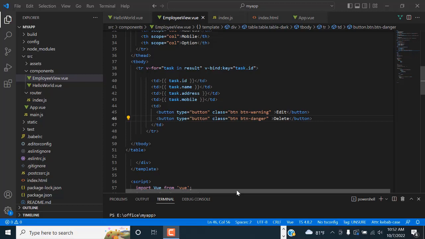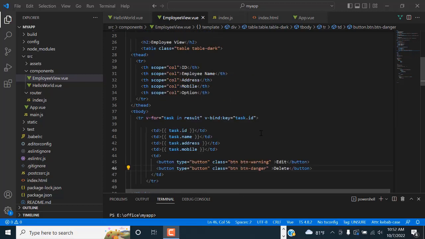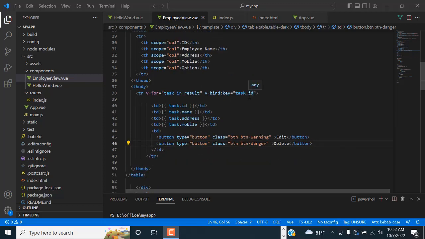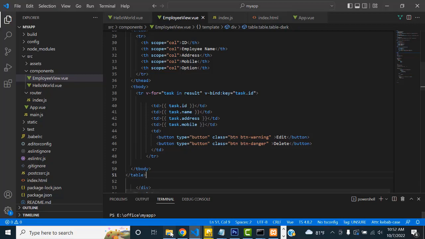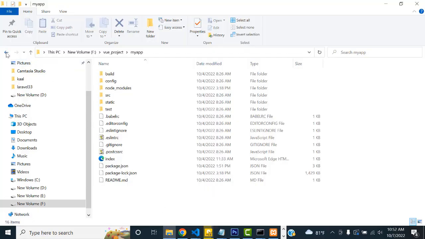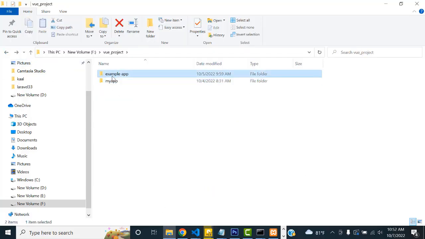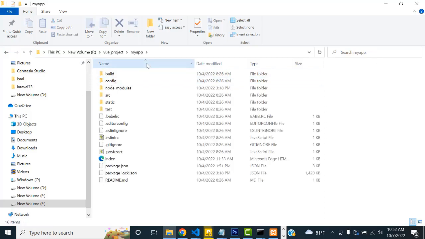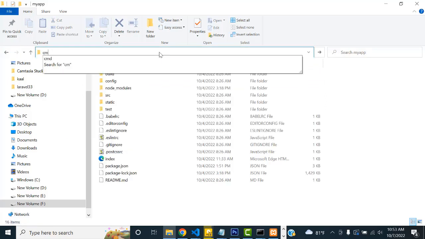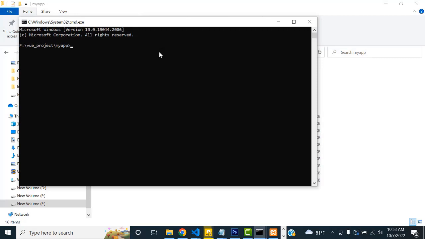After save, we'll check, we'll run the application. After stopping, how to run it? That's why I'll be running the application again. This is your folder. This is your backend. This is your frontend. Now here, in the address bar, type, you have to open and run it again. So you have to write the command again here: npm run dev. Okay, press the enter key. You have to wait. It will be running.